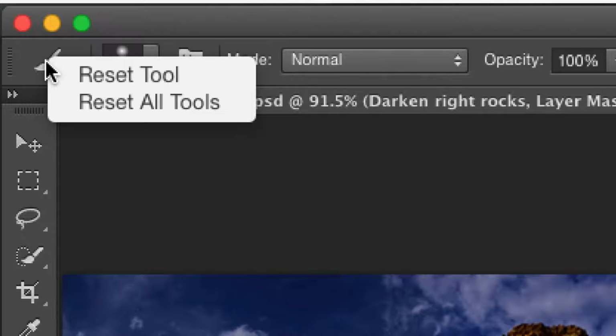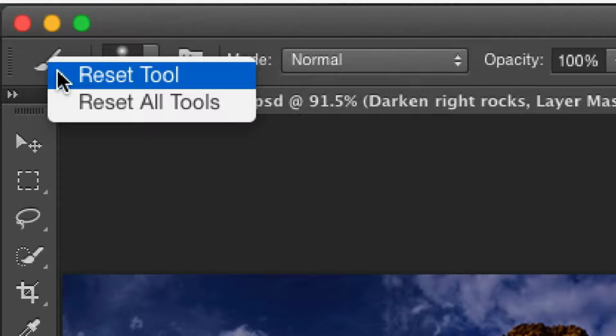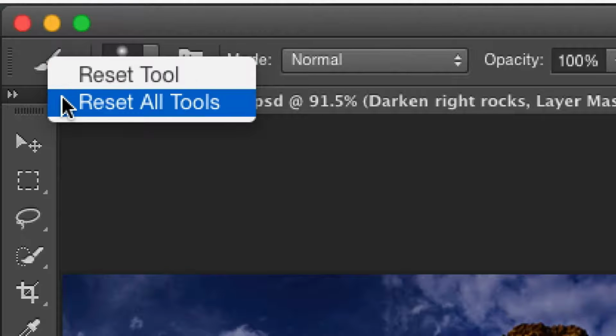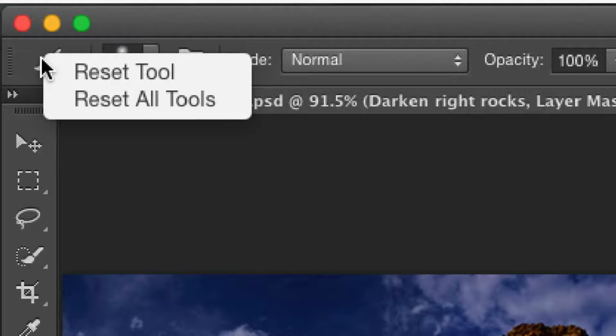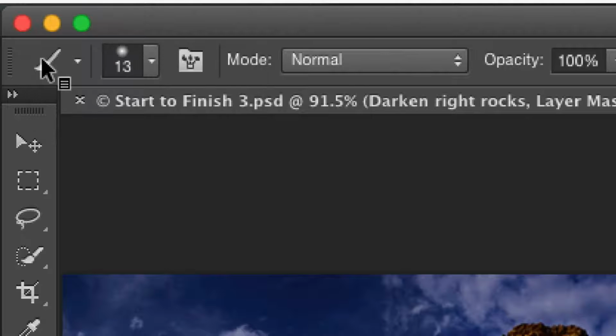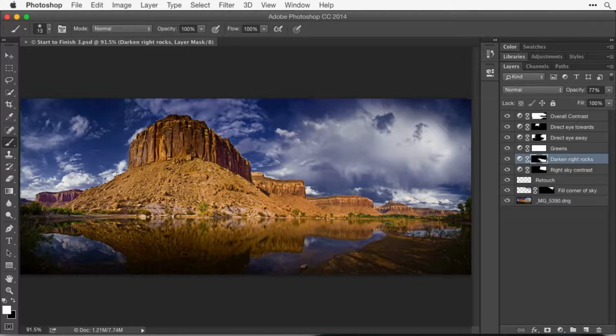So if you ever find a tool is not working the way you expect it to, you can reset that tool, snap it back to its default settings. Or if somebody else has been on your machine and seems to have messed with every tool that exists, you can reset the settings for all the tools. How did I get to that? I moved my mouse onto this icon, and I pressed the right mouse button if I have a 2-button mouse. Or if you don't have a 2-button mouse, if anybody ever mentions right mouse button, it's control clicking for people with 1 mouse button. Control click. So anyway, that would reset that particular tool.